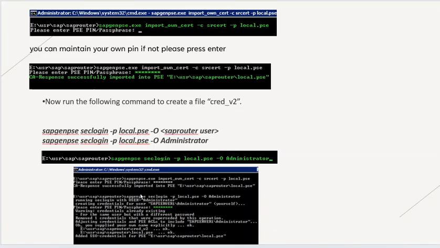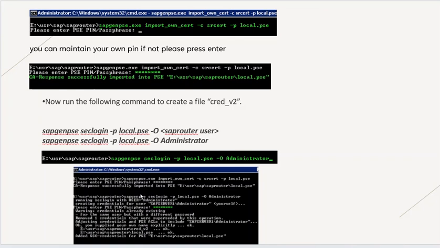Now, once you create the certificate at this moment, well and good. The credentials file, we have to create it. Why do I need to create a credentials file? You are giving an authorization for this particular file to the particular user. By using these commands, you can use your users to provide authentication and authorization. So that cred_v2 will be created.